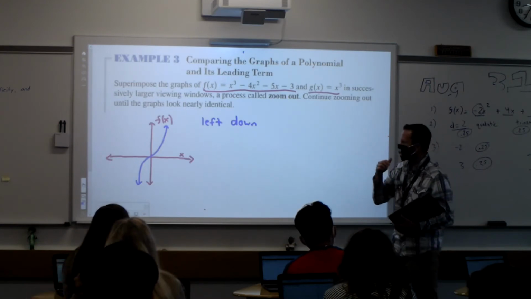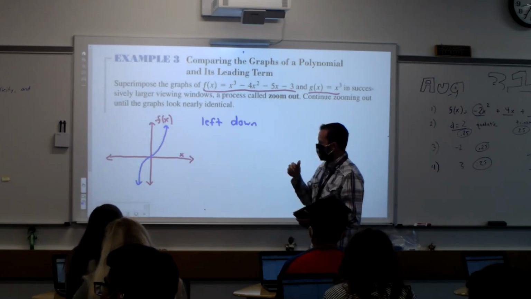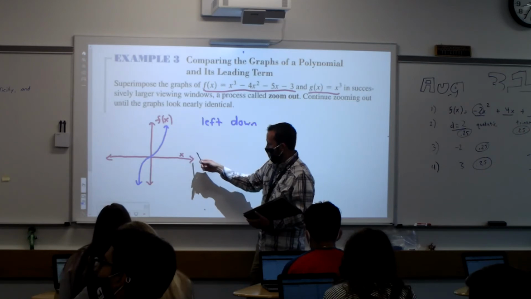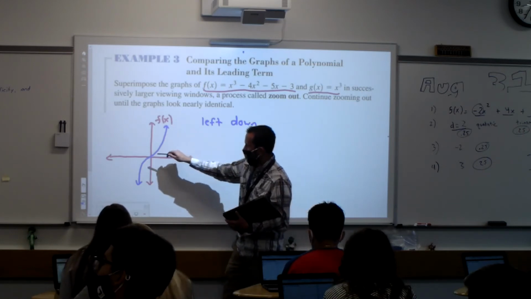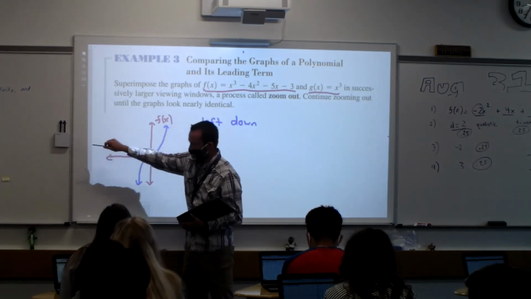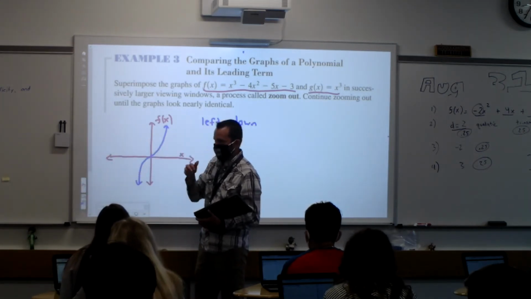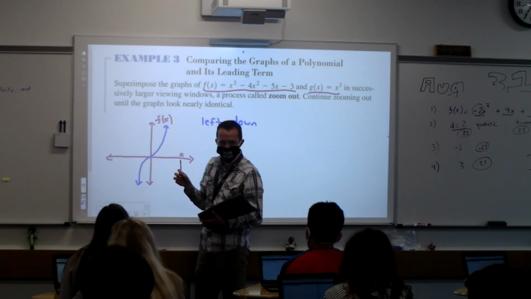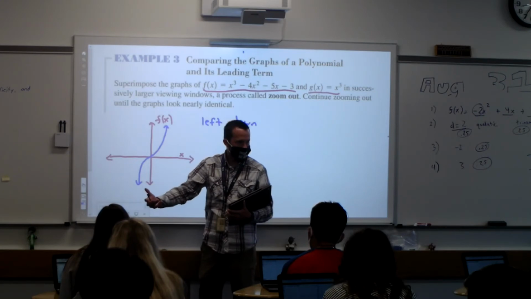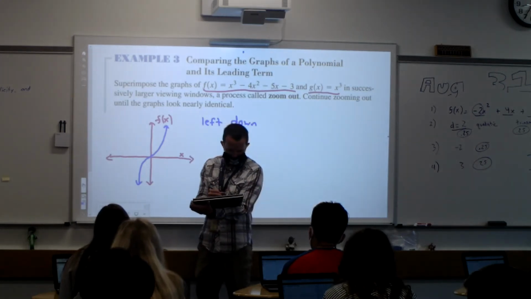Okay, so what we're saying with limits here is what we're approaching. Now, what is the graph approaching? Instead of saying left, we need to say, as x goes to the left. If I keep going left, left, left, what are we approaching? It's just going to get bigger and bigger and bigger, which is what? What do we use to represent something that gets bigger and bigger? It's a little symbol, it looks like this.